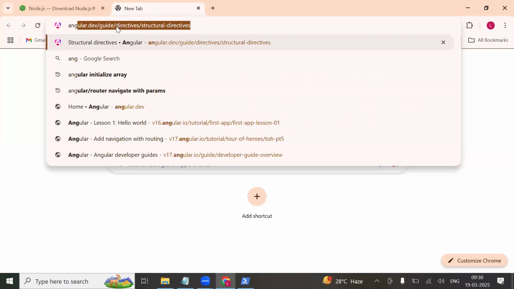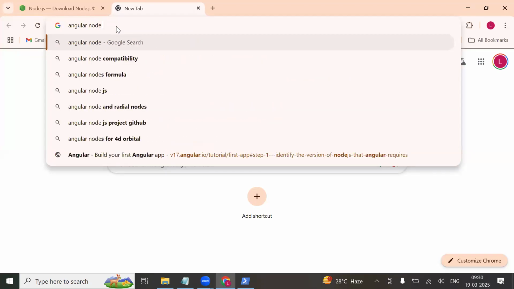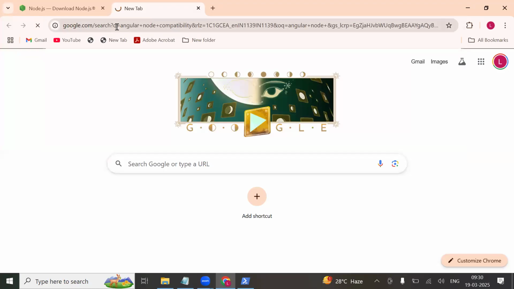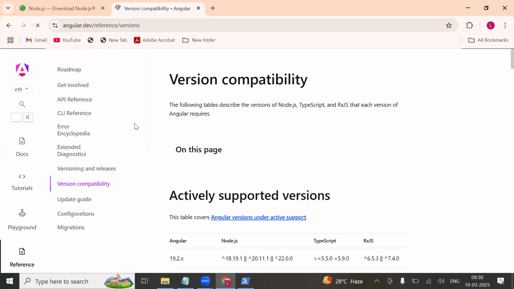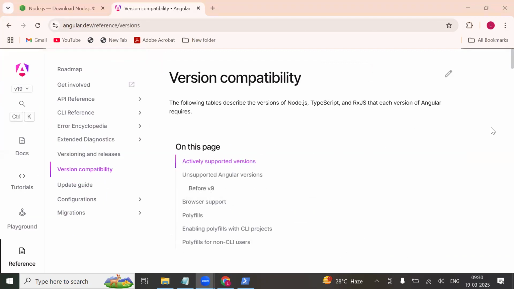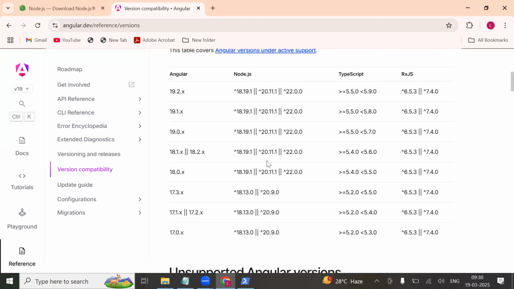Angular node compatibility. You go and search Angular node compatibility. You see the version compatibility. Now, if you look here, which Angular version will support which node?